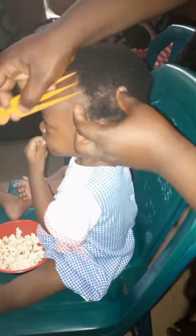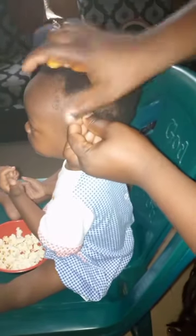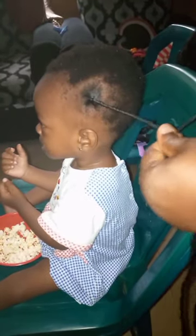Guys, today what I'm going to be showing you is how to make your African hair, depending on the name you call it in your country, but this is how I used to call it in my place. Guys, this hair I'm going to be showing you is how to make your African thread hair. But what I'll be using today is Brazilian wool. As you can see, this is how I am doing it for you guys to see.